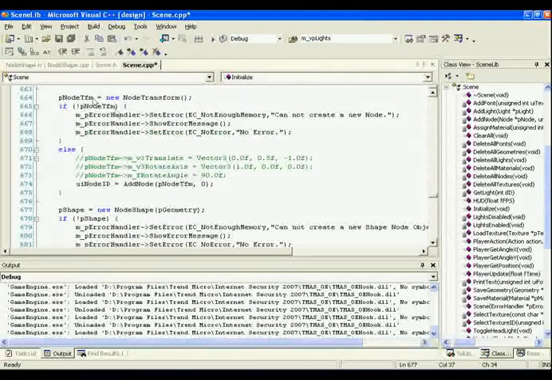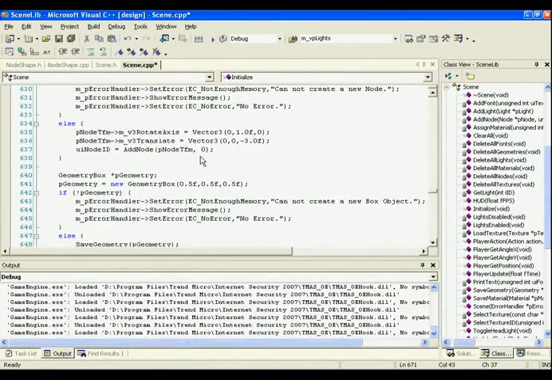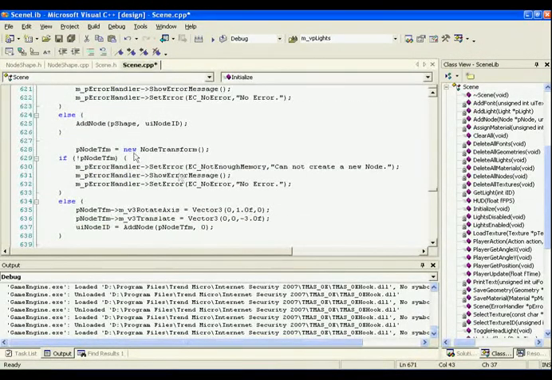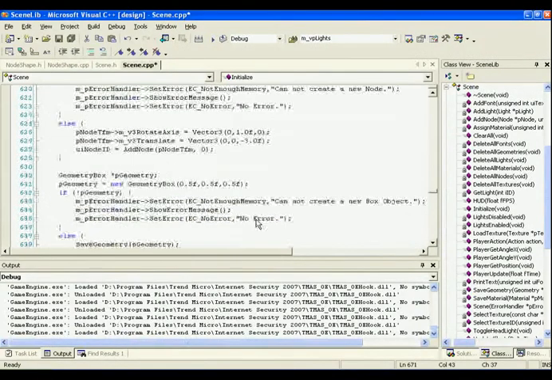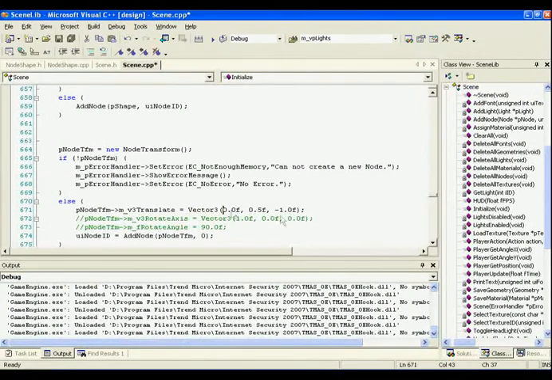So what I'm doing here is I have a second transformation here, and I'm actually going to move this transformation so that, well, let's see, where did I place my first box? Where was it? Okay, here's the transformation. I'm taking it 0, 0, minus 3. Okay, so it's right in front of me, 3 units back. So what I'm going to do with this second transformation is move it maybe minus 1, or actually let's do minus 2, 0, and then minus 3. So it should be to the left of the first box that's on the screen.